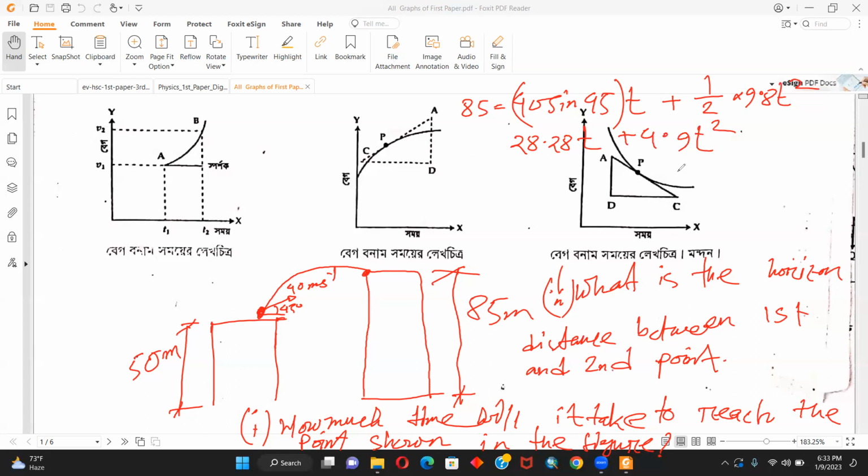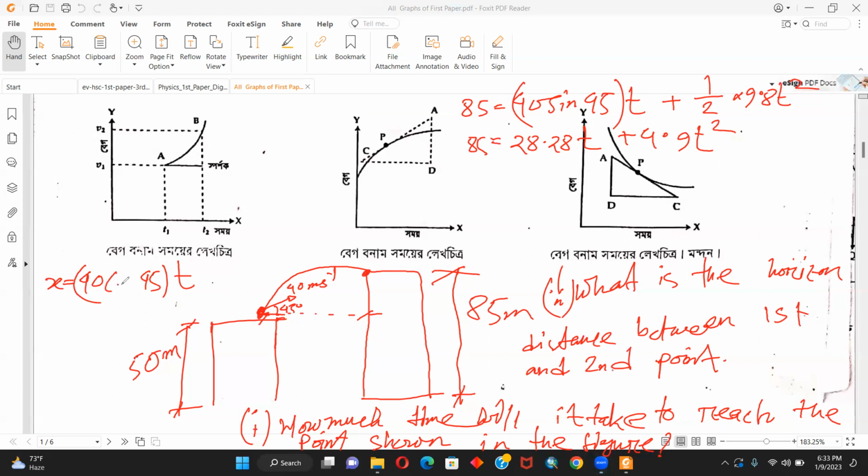And then for some reason I factorized it. Let's just keep it that way. First of all, what was the first equation? Say the distance between these two is x. So x would be equal to 40 sine 45 times t. That's very straightforward. There is no problem in it, right? Sorry, not sine 45, I mean cos 45.